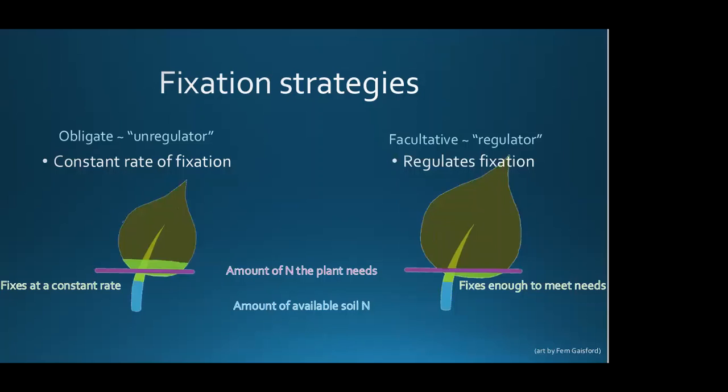Here we see non-limiting levels of available nitrogen in the soil, and the different responses of the trees. Nitrogen demands of the trees remain the same, but with more nitrogen available in the soil and a constant fixation rate, the unregulator now has more nitrogen than it knows what to do with. So, although some growing is occurring, N loss via tissue turnover is also occurring. On the other hand, the regulator capitalizes on the available soil nitrogen, conserving resources that can then be allocated to growth.